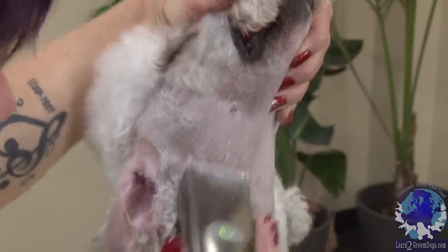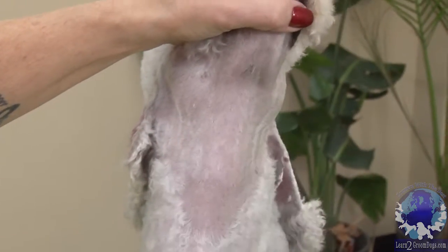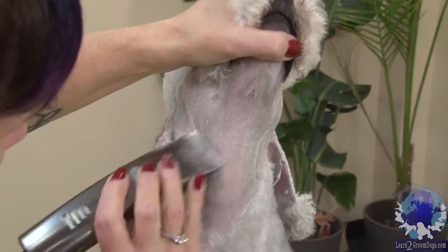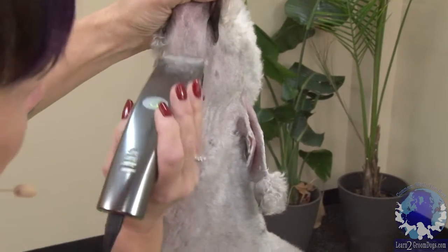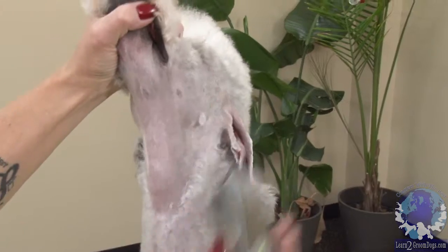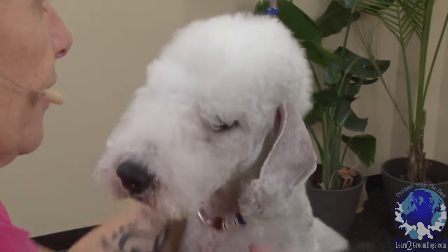You want these cheeks nice and clean. You want the throat area nice and clean. So it's all nice and neat. Once we have that, we're going to put the loop on him. And we're going to do this ear.